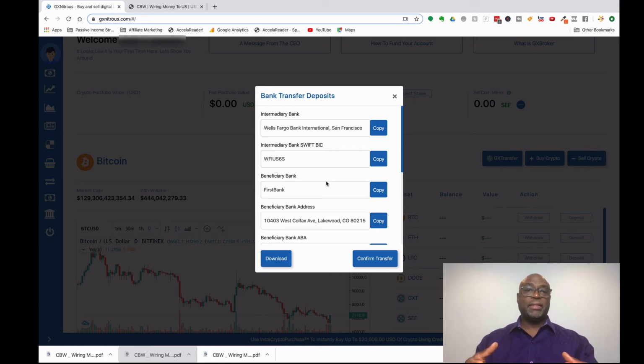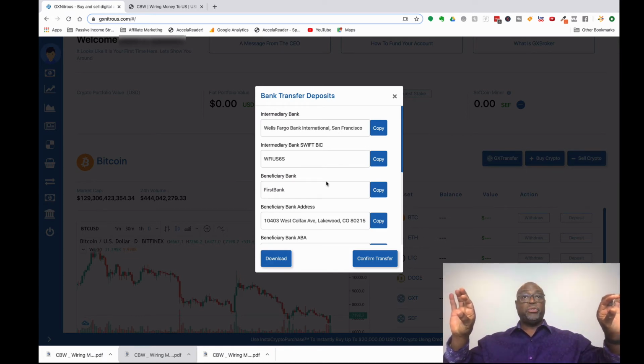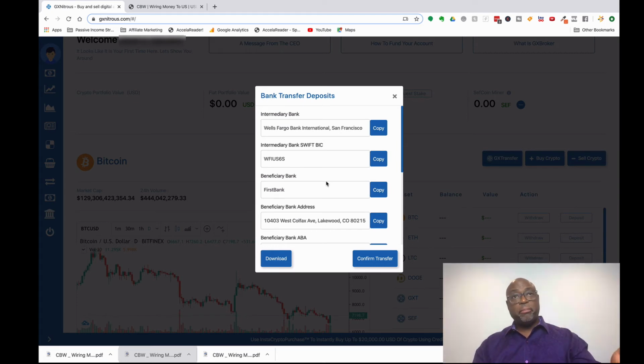And you'll need to set this up so that they have a record that you requested that wire transfer. And then once you go to the bank and you request a wire transfer at your bank, they will give you a receipt. And the last step that you'll have to do is take a copy of that receipt, scan it, take a picture of it on your phone, and then upload it onto the record within your GX Nitrous system to show that you have actually done the request to have the money transferred.